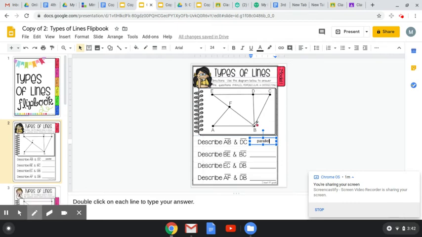So if I take BE, try to do it as carefully as I can, and BC. This one's a little trickier because it looks like it can form a perpendicular angle. But if you look real close, and there's a trick, if you have a piece of paper and you take the corner, and if both lines line up, then it's a 90-degree angle. But when I did this, they did not line up, so they are just intersecting.